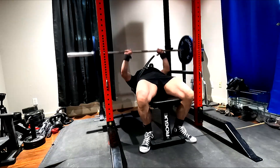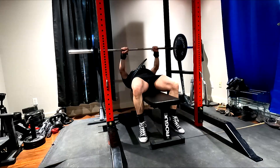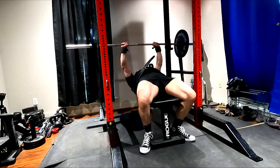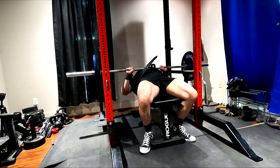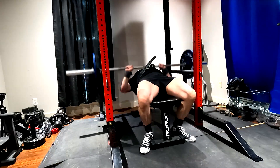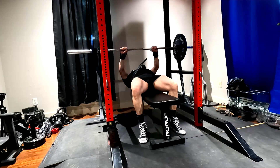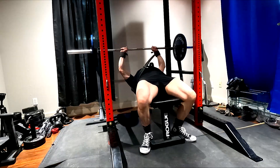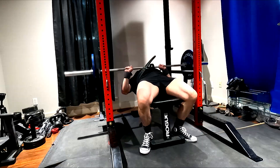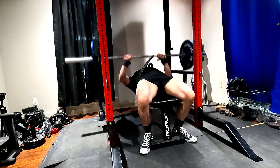Something I looked at when assessing shoulder fatigue: as much as I love the incline and the carryover, my bench was climbing really well from front raises. Without doing incline, it's a lot easier on my shoulders. I can focus on heavy assistance pressing at a flat angle. I'll put a lot of focus on floor pressing and do more benching with my specialty bars — figuring out wherever my weak links are and adjusting accordingly.